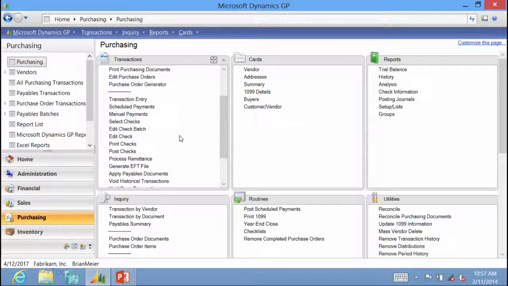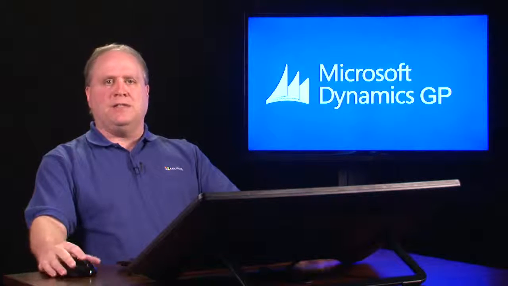If you take a look at the purchasing transaction windows, they're pretty similar to what we saw with the sales order processing and receivables side. We have windows for purchase order processing transactions, where you might receive the items and then also get billed or invoiced for them. But we also have normal payables transactions that you can enter where you just say, hey, I owe this vendor $500, and you might not need a purchase order. So both types of things can be done. It's just different windows that you would use.